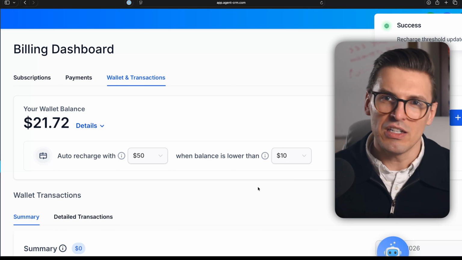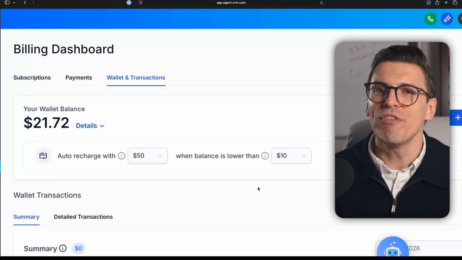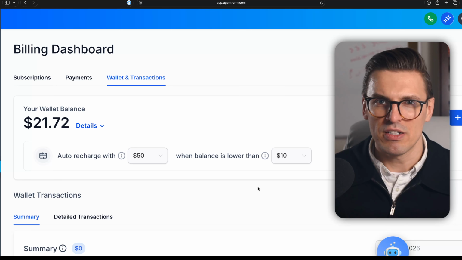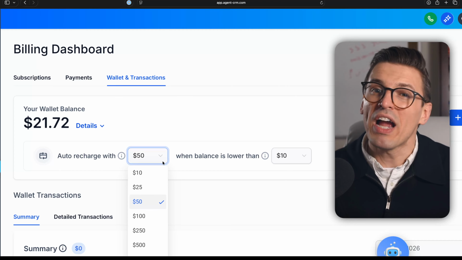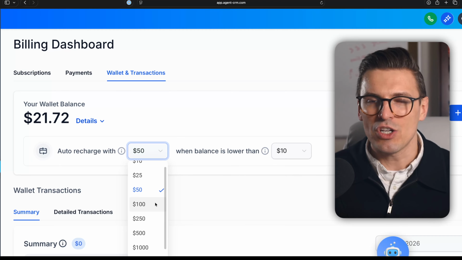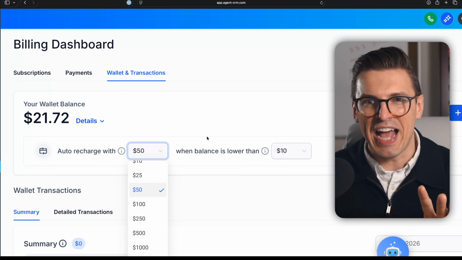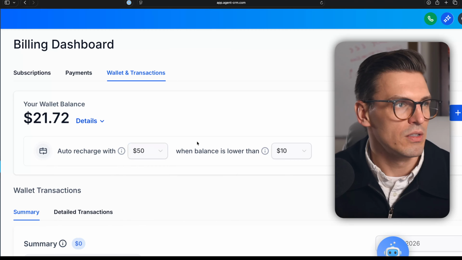This will mean fewer individual charges, and it will also ensure that your text messages don't fail when you try to send a campaign but you have a negative balance. So keeping it around 50 and 10, or if you feel comfortable or have a higher volume of sending, you may choose to increase that top-up amount so that the carrier fees can continue to come out of an active and topped up digital wallet.